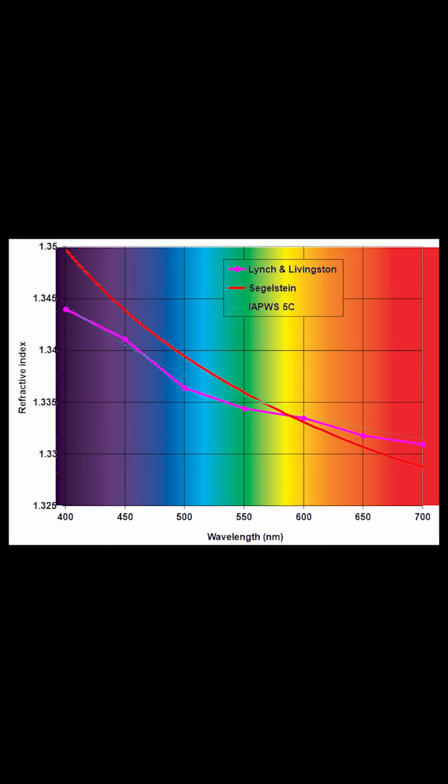Blue light has a higher refractive index as opposed to red light. You can see that on this graph. Why is it that flat Earth propagators use blue lasers? Just a coincidence? Or did they intentionally use a blue laser to deceive you? Because blue laser beams bend more than red.